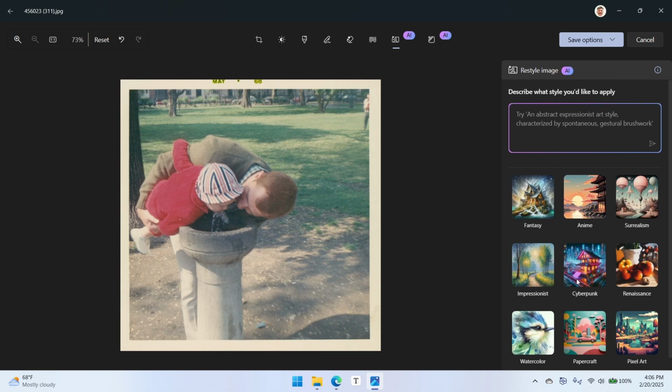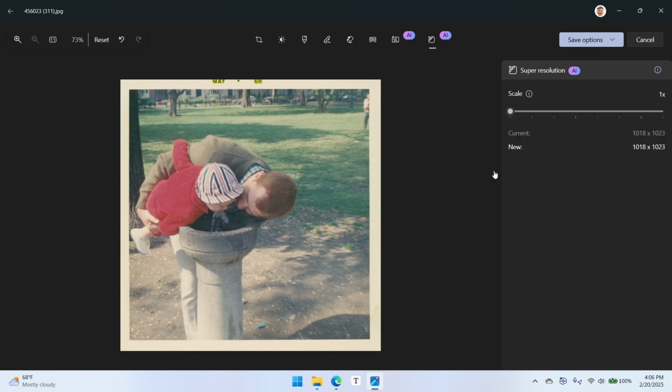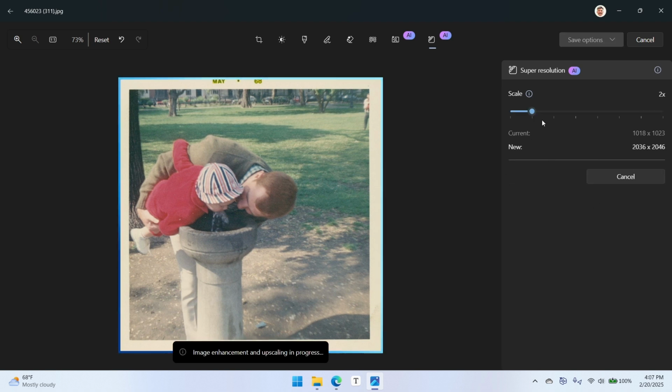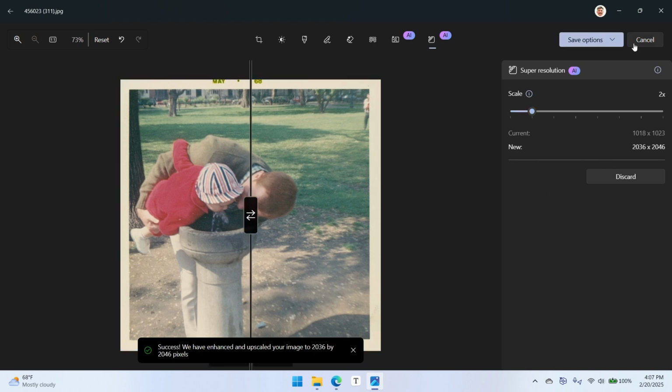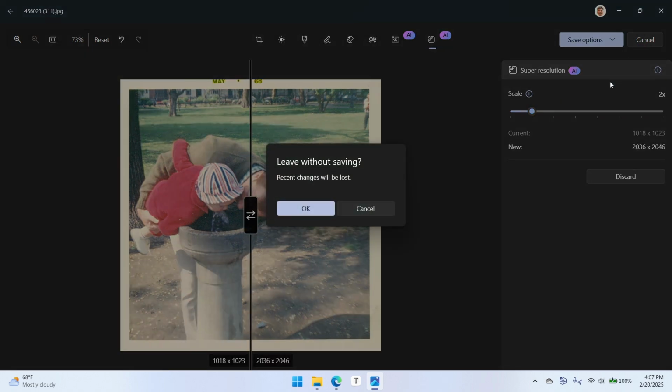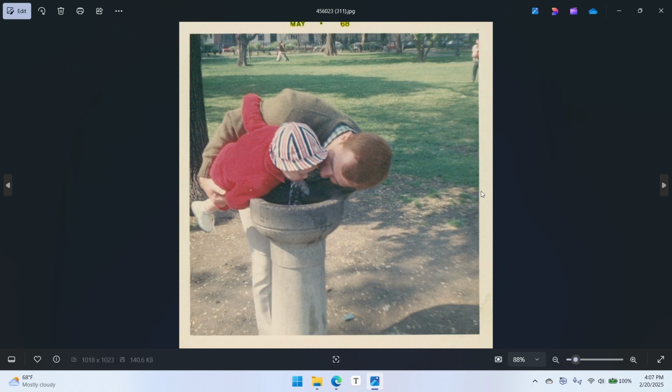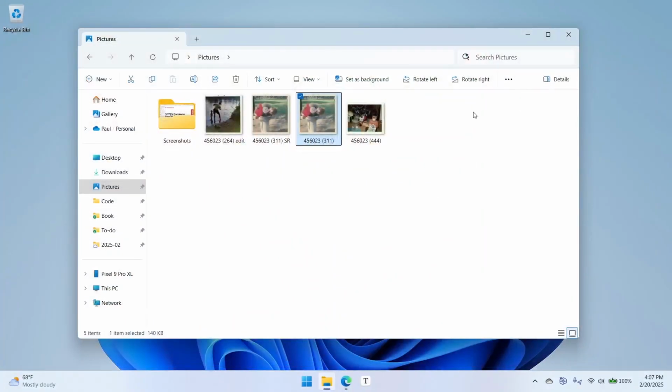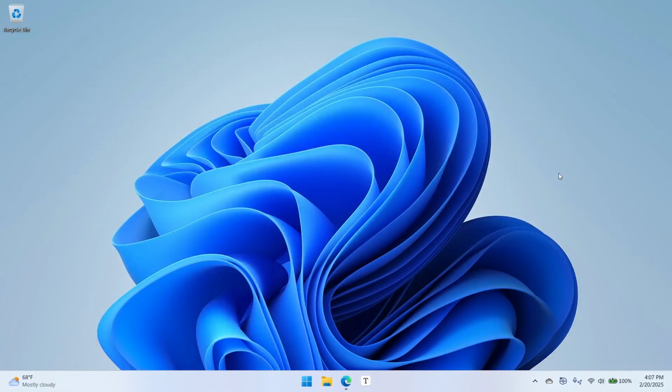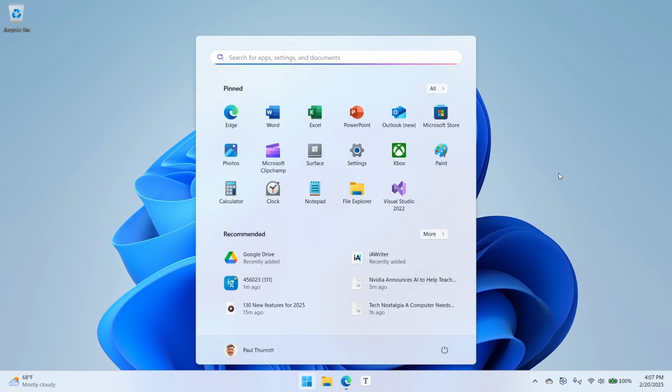But again, you can use all these different styles to create an abstract impressionistic version of the photo or whatever you want to do. And then the latest feature, which I know we did demo recently, super resolution. In fact, this was the image I used to, I think I supersized this up by at least 2 or 3x, I don't recall, but nothing in here about AI credits. So I think that's going to change in the same way that I think Paint is going to update a little bit to be a little more specific about what does and doesn't incur some kind of a cost. I think you're going to see that in photos as well. Right now, today, as I record this, there's nothing there.